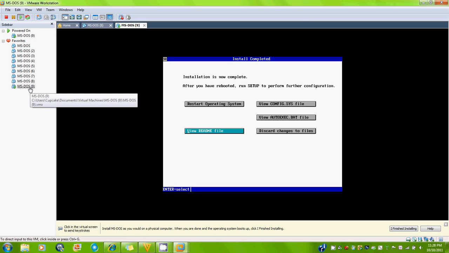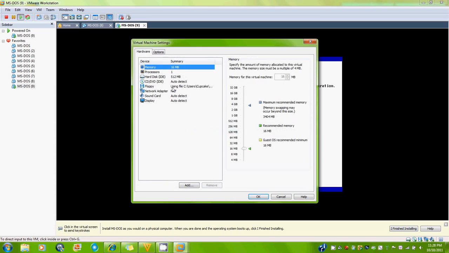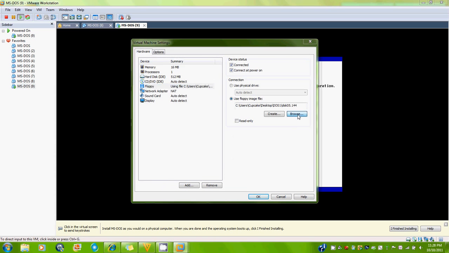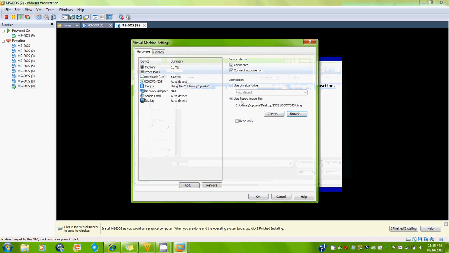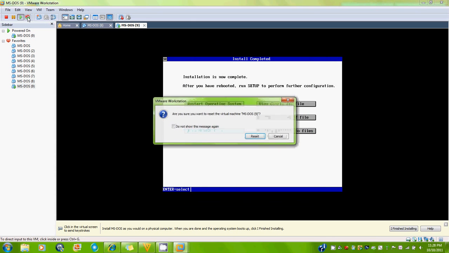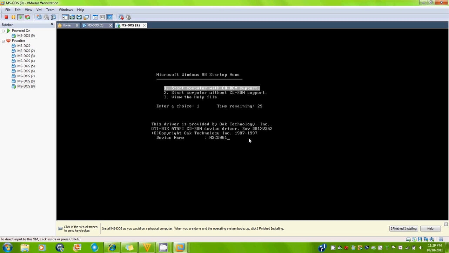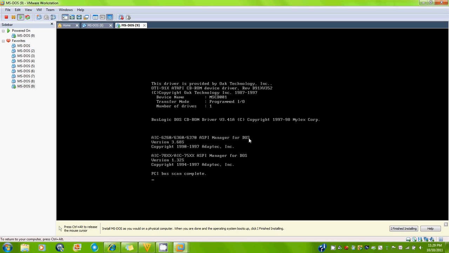And we're going to right click our virtual machine again, go to Settings and Floppy. And we're going to insert the boot disk now. Okay. And now we're going to reset the virtual machine. We're going to click in the black.